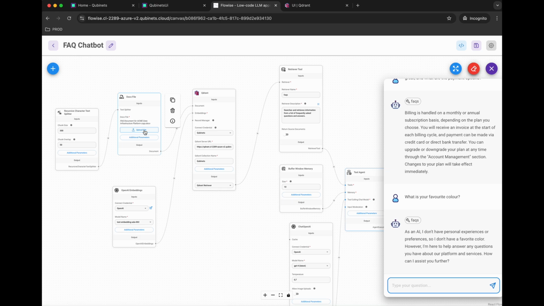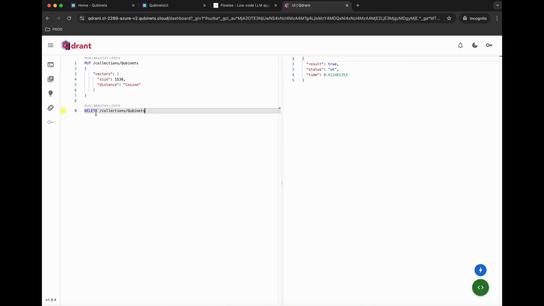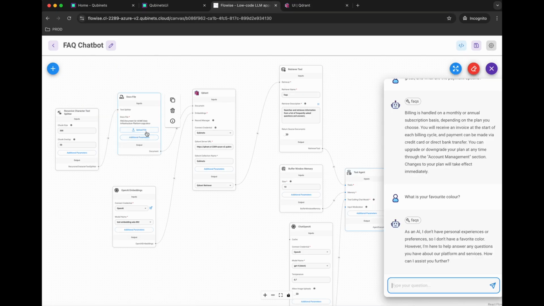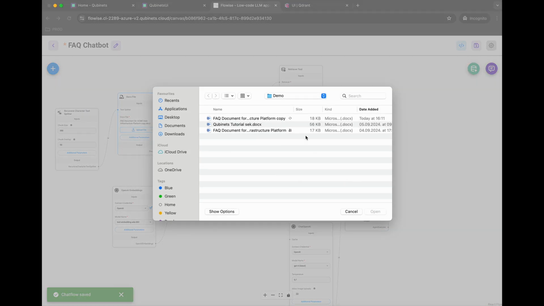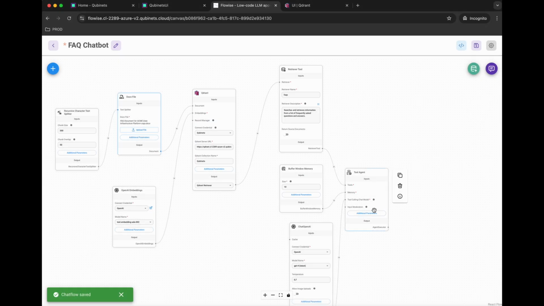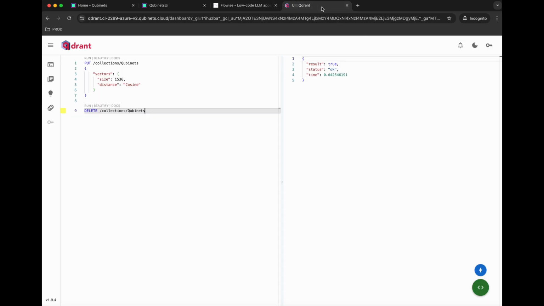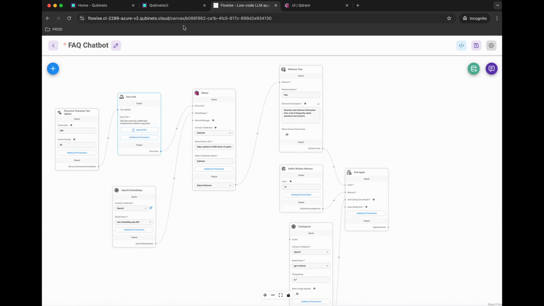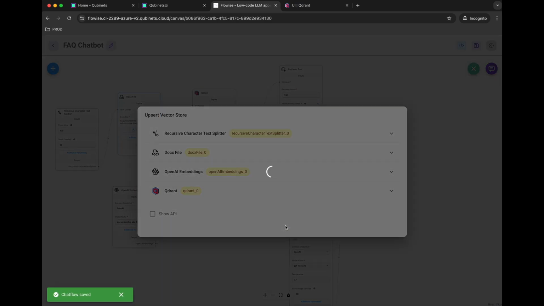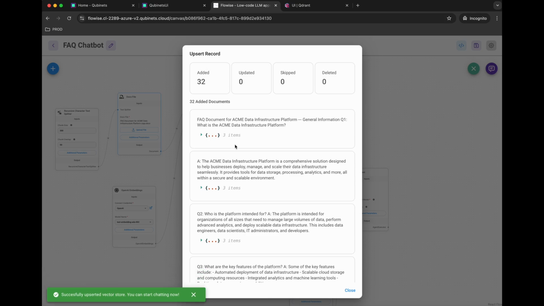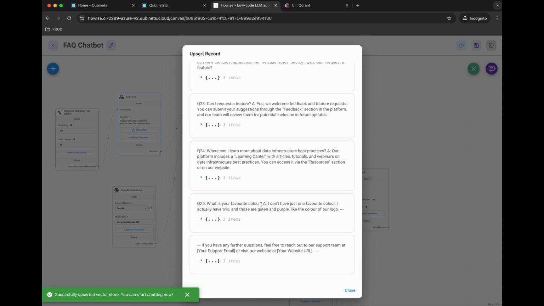Now we will upsert the document. So we are going to upload the new file, and we will actually first delete what we have in the collection. We could have appended it, but I like this way more. So we will add the document, and let's upsert it one more time, but we need to first run and create the collection because we deleted it. So let's go back to Flowise. Let's save the AI agent and then upsert the information back.